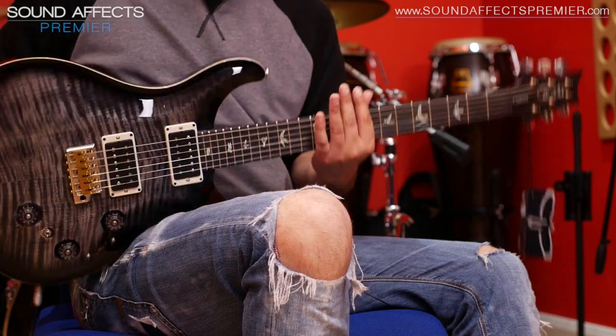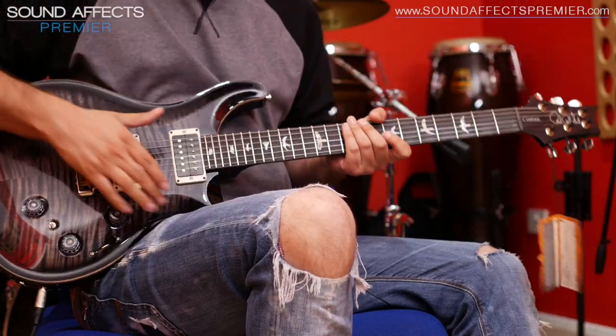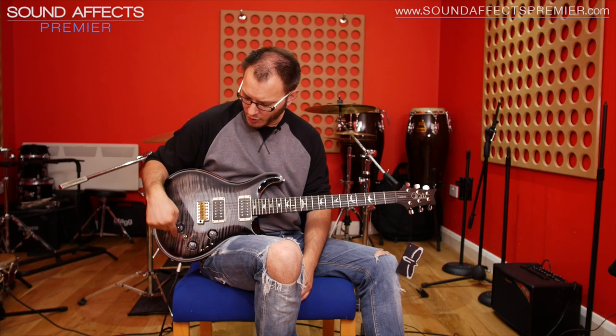Beautiful flame maple top. And if we turn over, mahogany body, nice weight, not too heavy, and lovely contours as you expect to find on the top end PRS here. Three volume controls, or two volume controls and a tone control.